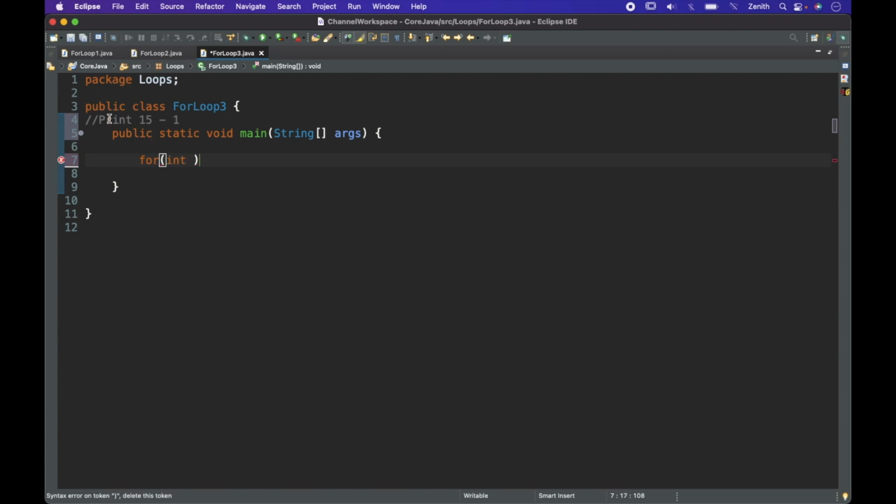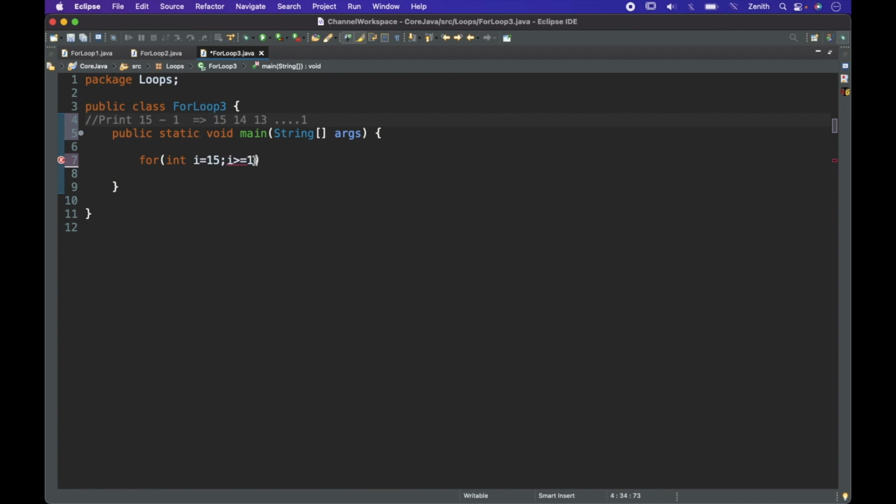So here the starting point is 15. So I equal to 15. We'll initialize I with 15. Then we need to go up to 1, okay, opposite order. So I greater than equal to 1, and as we are going backward, like 15, 14, 13 up to 1.